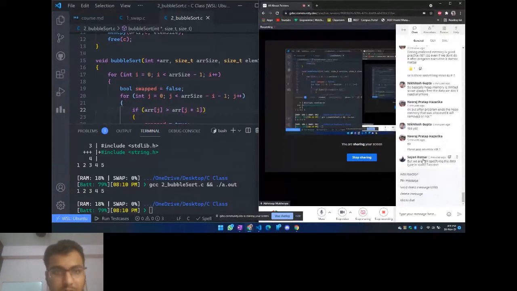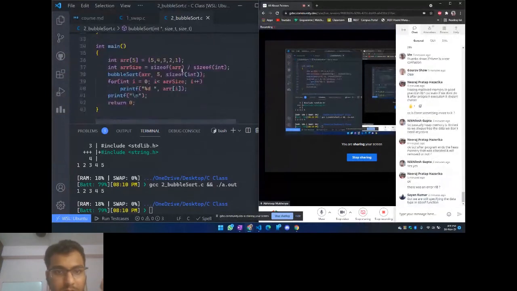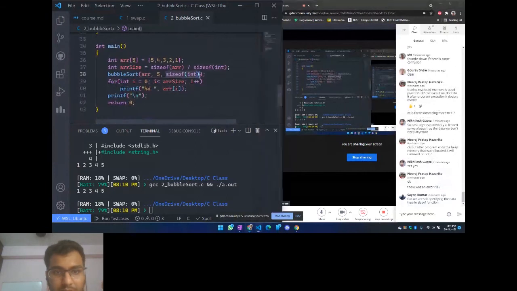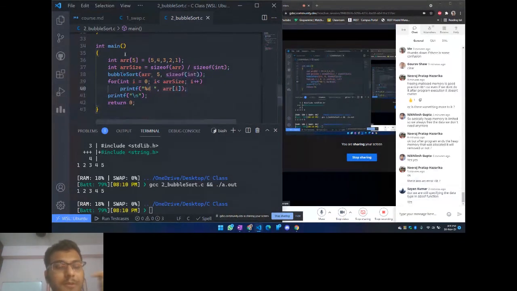Okay, Sam, are you talking about the size of int we are defining in main? Yes. So, in main we are just using functions, so we can define what this can be using input, output, and everything.